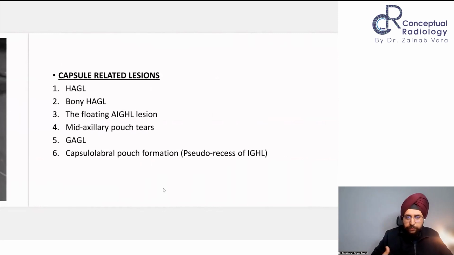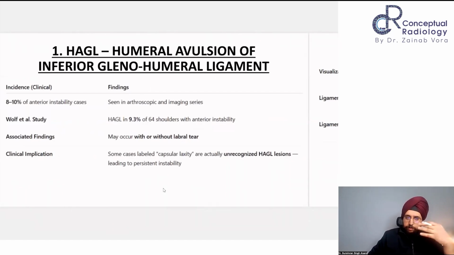Now let us move on to the lesions, which are again very important. Okay, most of the people who are reporting traumatic anterior instability forget to look at these. But again, they are very important because now the joint space is communicating with the extracapsular area. So the joint fluid now moves there. So the chances of degeneration become very high if you do not repair these lesions. So even if you repair the Bankart lesion, and you repair your Hill-Sachs lesion, okay, but if you forget to repair your IGHL, still the degeneration will set in very fast because the normal joint fluid which is required, let's say, for the lubrication of the joint space, will also be lost into the extracapsular spaces, okay?